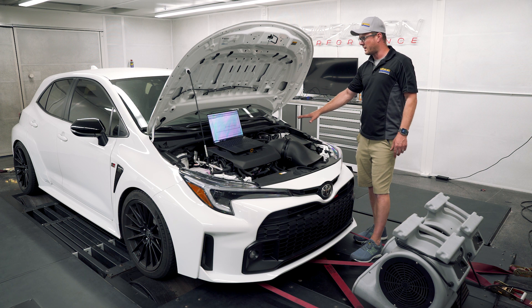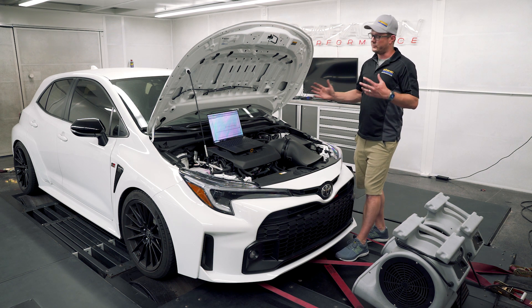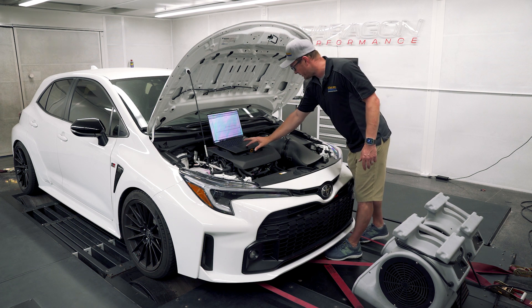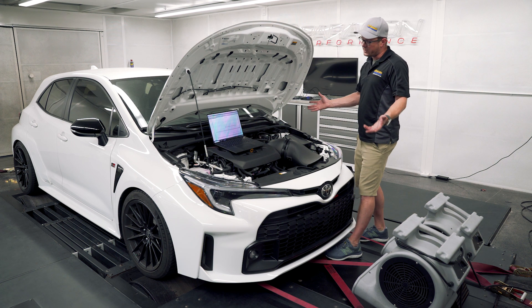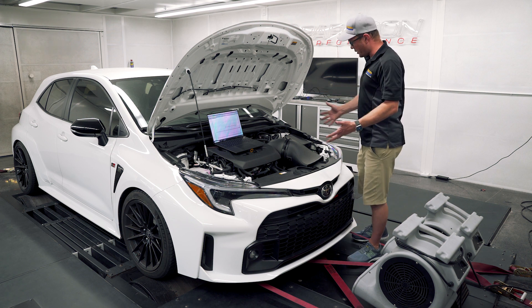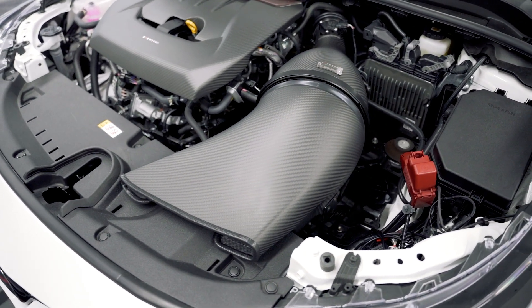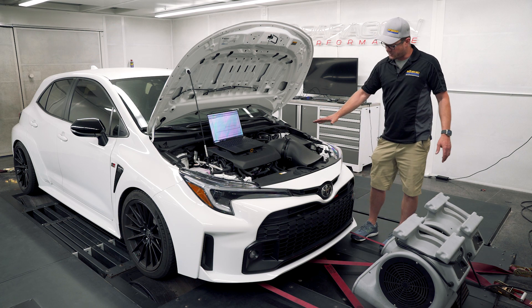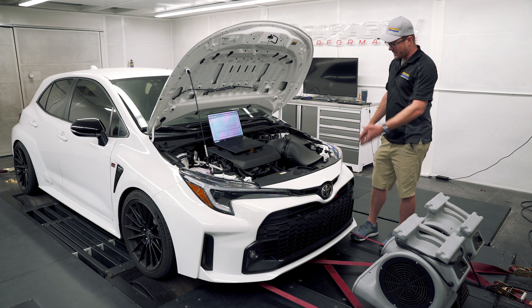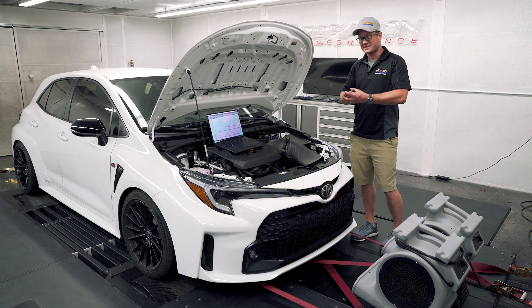Basically, this intake is working so well on the dyno that it did actually close the throttle up top, but it is certainly reducing the restriction. The other important thing I'm looking at is that for now the ECU has to operate in open loop fueling, which means that at full throttle the AFR is just looked up and targeted but not necessarily trimmed full time. It's important to make sure that the MAF housing and MAF reading is accurate and very similar to stock, otherwise you could change your air fuel ratios. So we measured at the tailpipe and thankfully found that the air fuel ratios are very similar all the way through the power band. The Eventuri actually runs a little bit leaner in the mid-range, but that's still a very safe AFR for this engine.